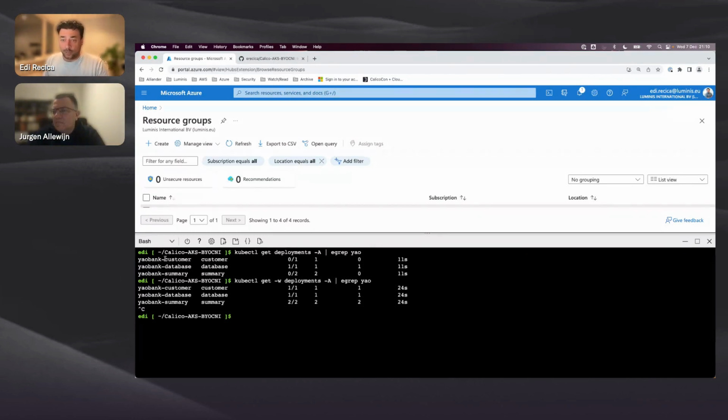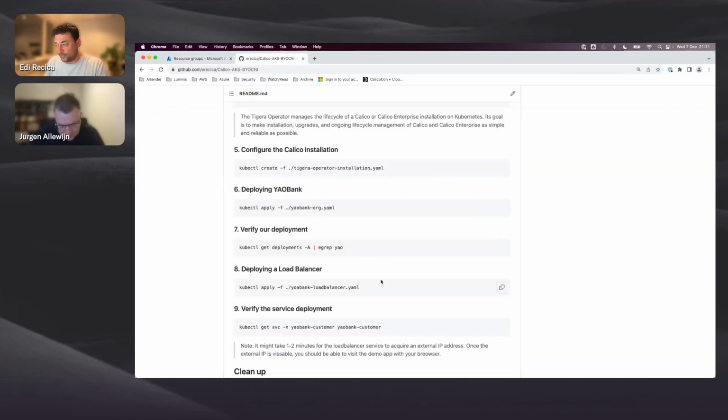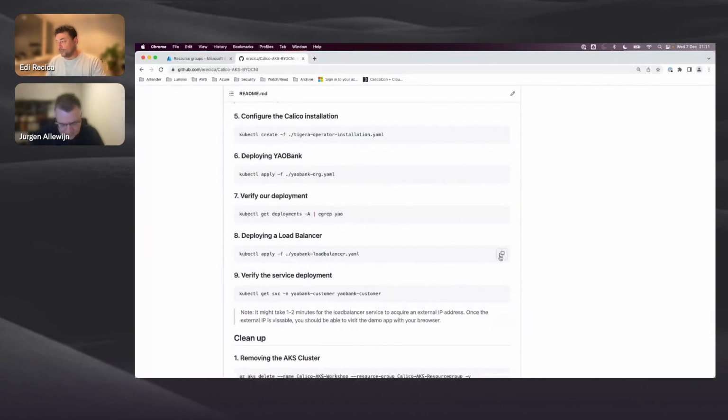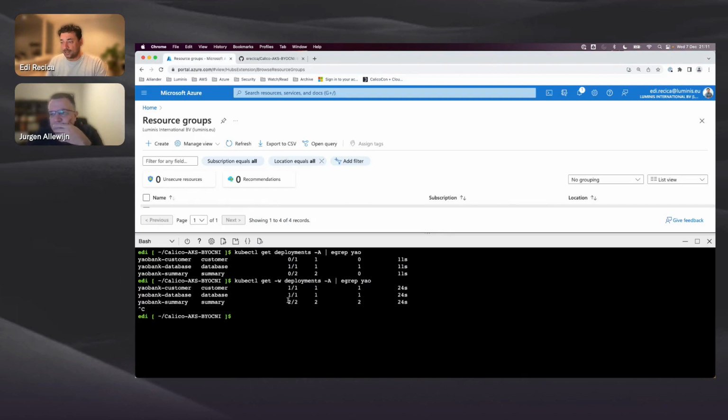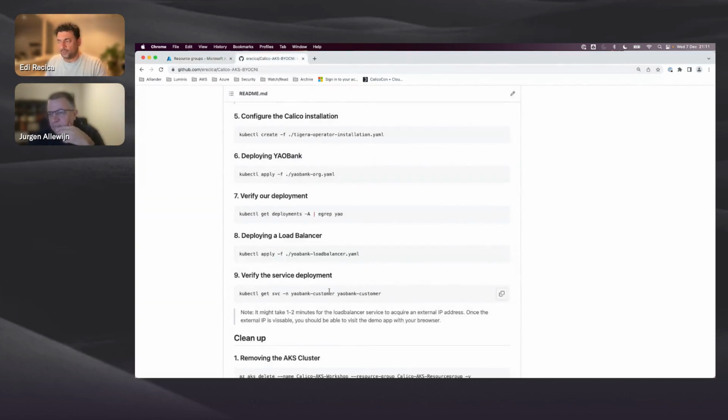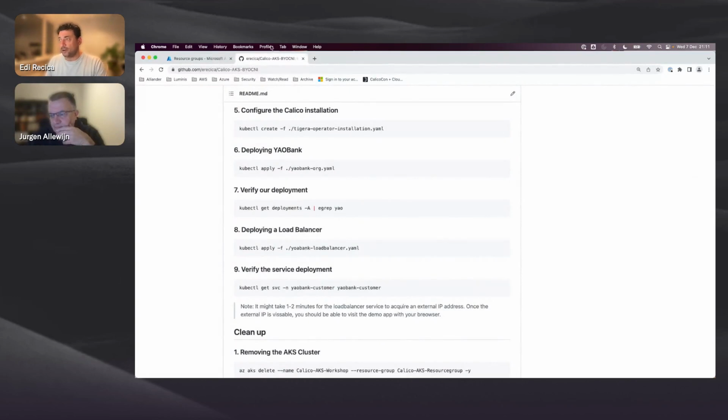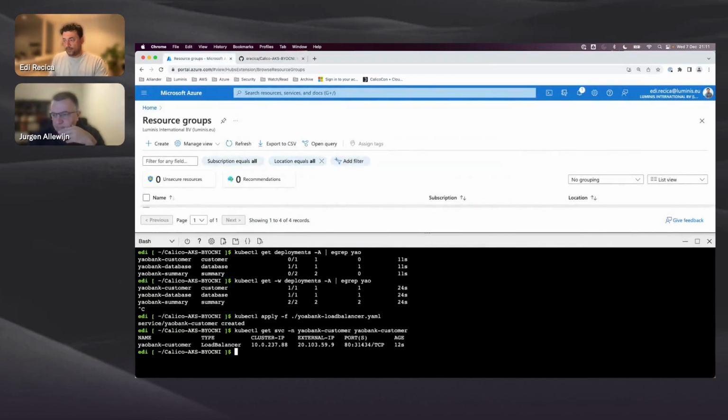Currently we've deployed our application, but we can't access it because, in the current setup, we need a load balancer in front, so it will send the traffic to the correct pod. The service is now created. This might take 30 to 40 seconds, depending on where you are and how you're deploying it.